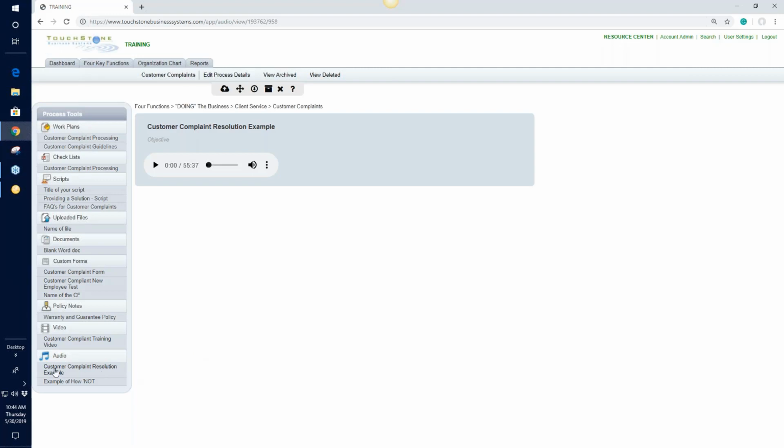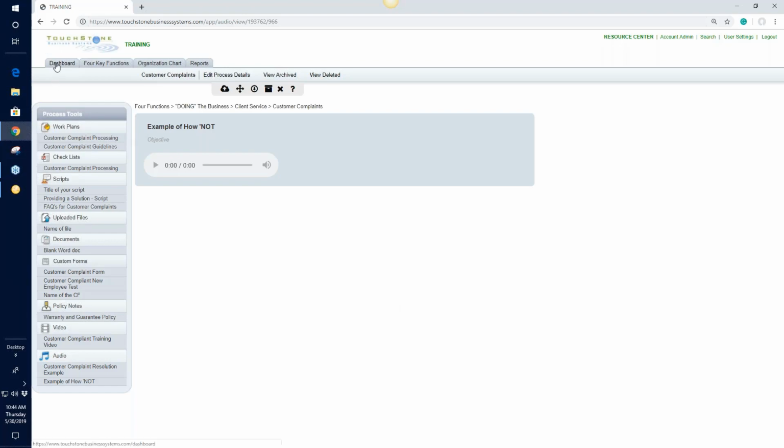So you can do the customer complaint resolution example, and then this down here I think is clever, an example of how not to do it or how not to sound. If somebody can hear that, then again, it helps them to understand why you're asking people to use a certain tone or to say things a certain way.